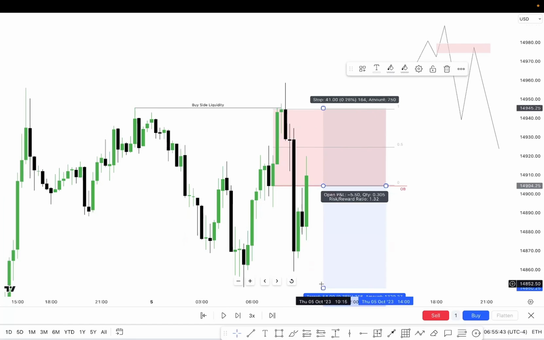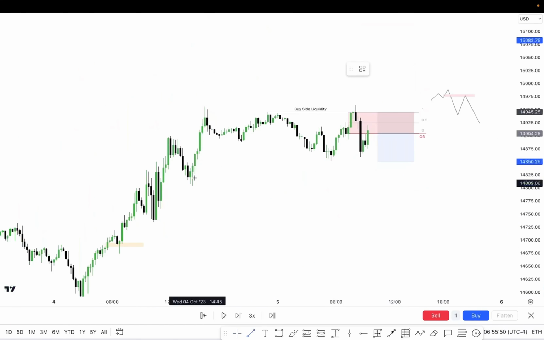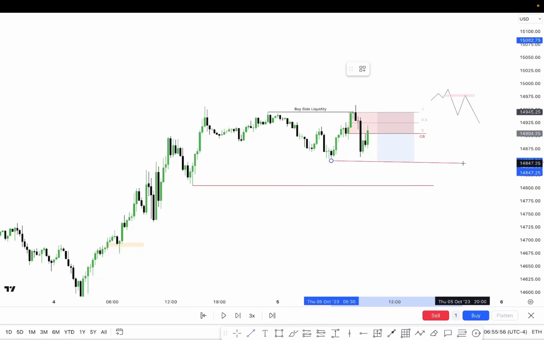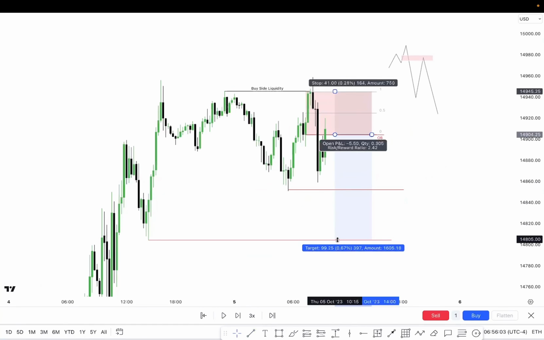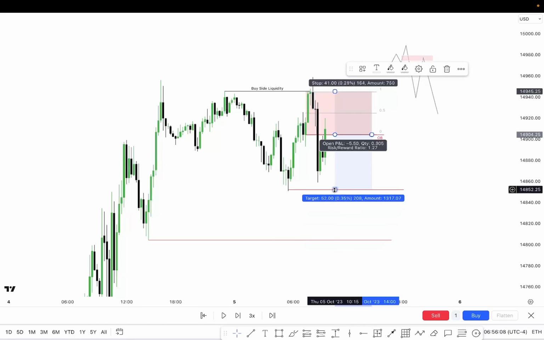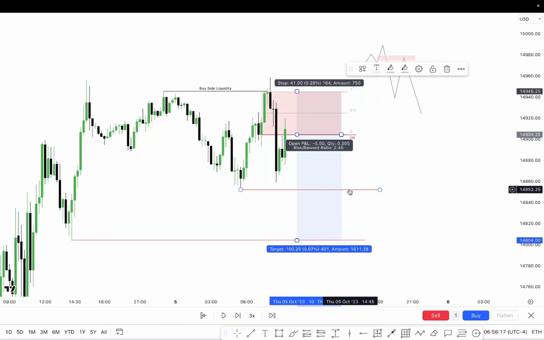And your take profit will be low-hanging fruit. We can make a better target. Let's see, this is a really low-hanging fruit as well. So it depends on your risk reward. I just like the first low to be taken, just a quick in and out. But if you want to trade here, you have a nice 2.4 RR. And here you have a 1.3-ish RR, so that's also fine. I would like to trade this, but if you want to trade this, go ahead. You can also take 50% off and 100% off here. But let's go back to the topic, which is where to enter.